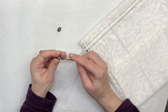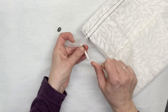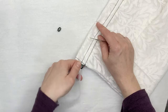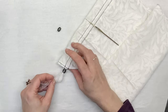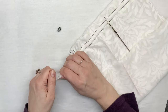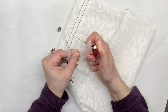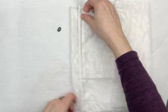I'm using this really fine 0.75 millimeter crochet hook. You put that on your crochet hook and just pick these two, and I just pull that. Okay. Make sure it's not all the way like that, so you just leave it a little bit of space, and you make a knot. Yeah, something like that. Okay, and then you can cut this, and you can also use your lighter just to melt the edge so it doesn't come undone. Just carefully. Don't start the fire, please.